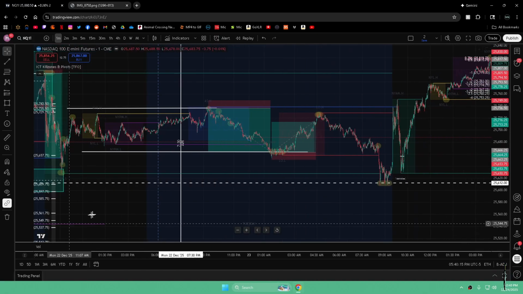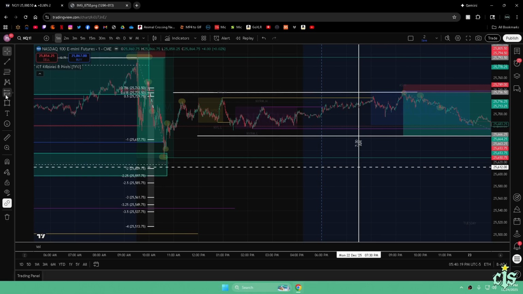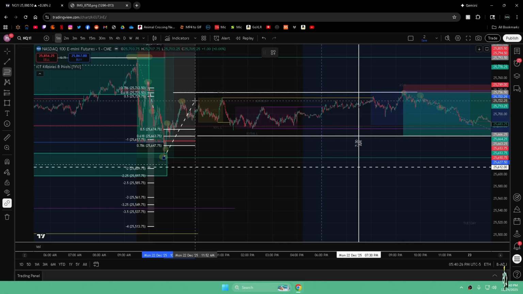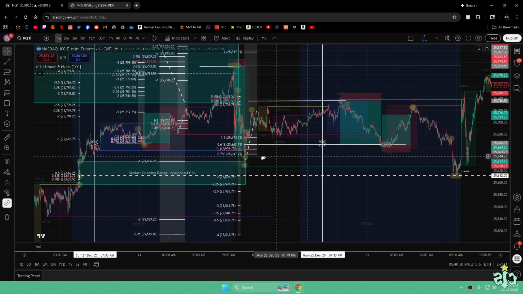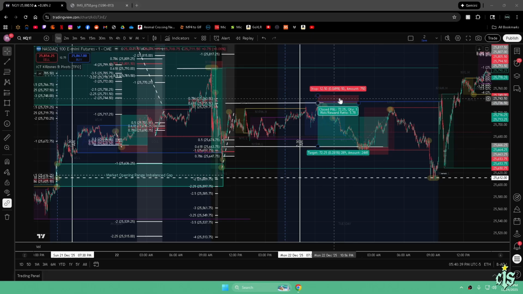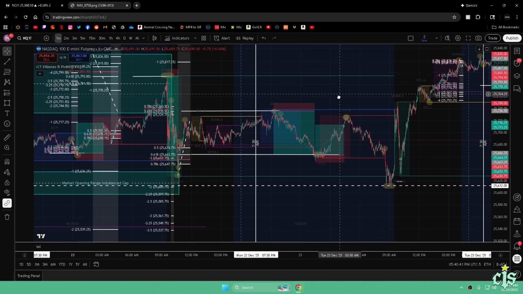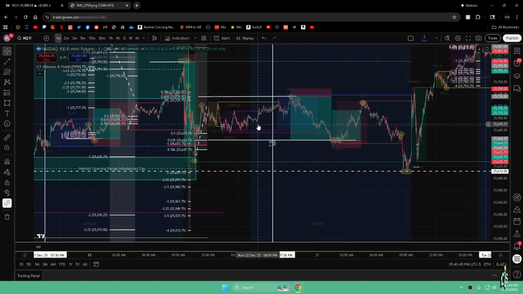It's like right here, I showed you earlier. Here's our range imbalance right here. So you mark the fib, low to the high, and you get your OTE, or your draw on liquidity, which would basically be the imbalance. You can use these fibs to predict where market is going to go.